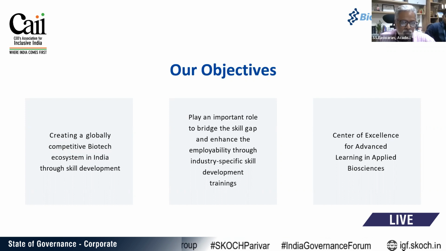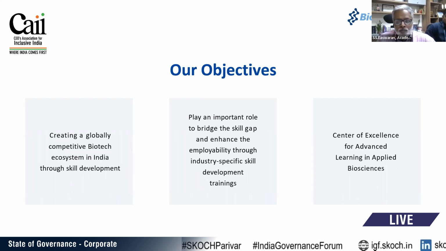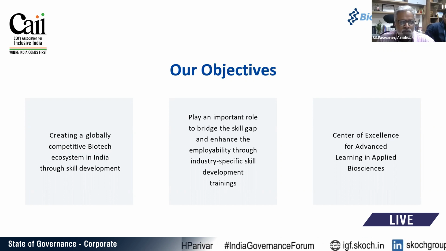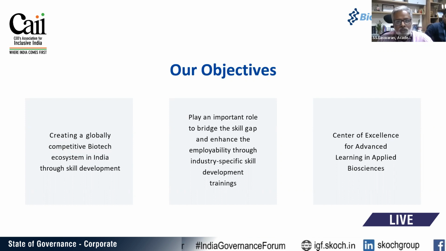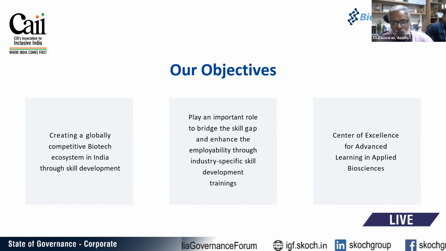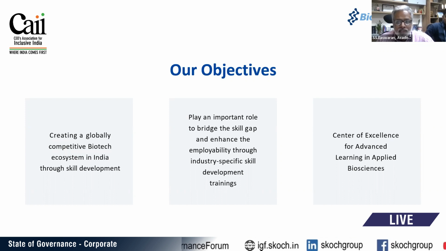That is number one. Number two, we are trying to play a very important role in bridging the gap that exists between the academic deliverables and the industry expectation through skill-based training programs. What we want to be and are striving to become is a center of excellence for advanced learning in applied biosciences. In the next few slides, I would share my experience that we are almost there.